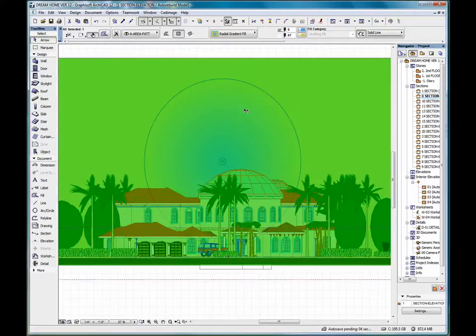This circle affects the outer color tonality, and this circle affects the inner color tonality.